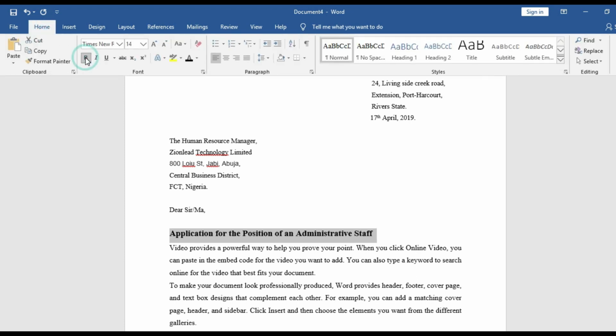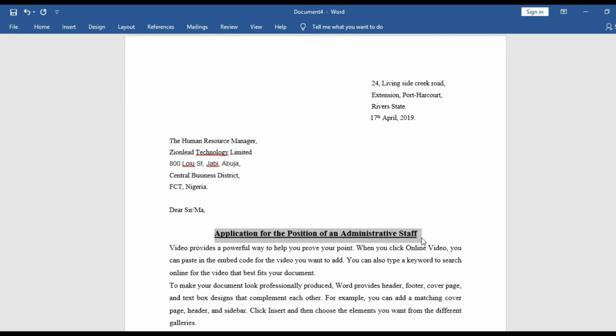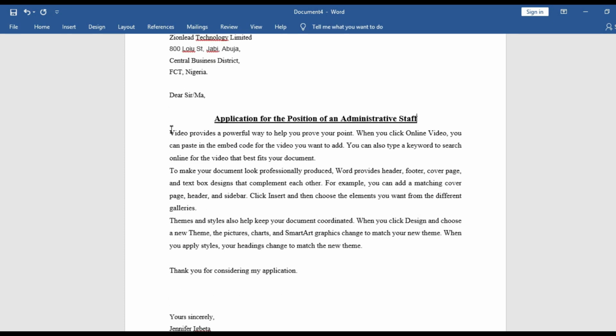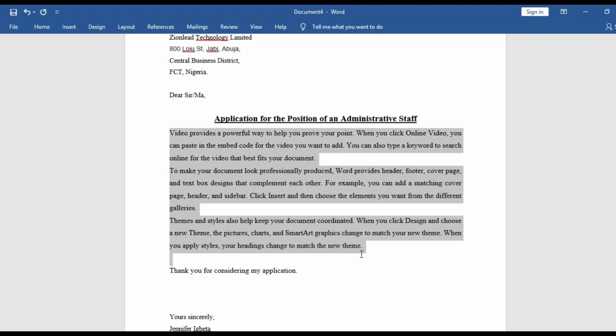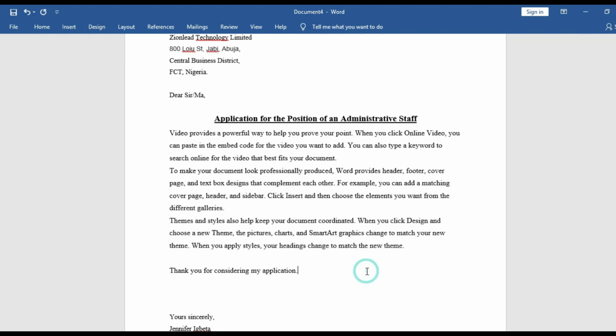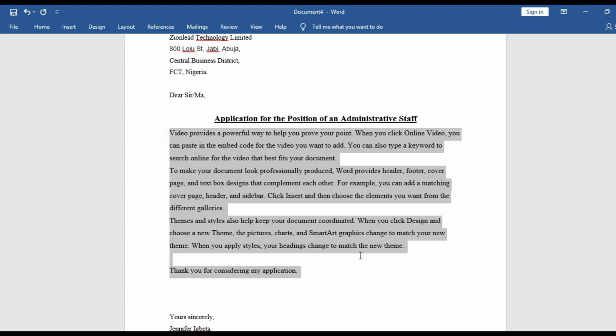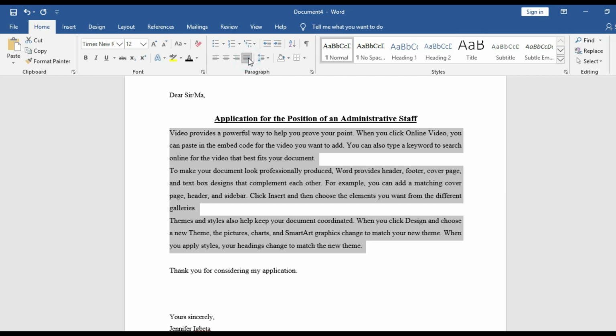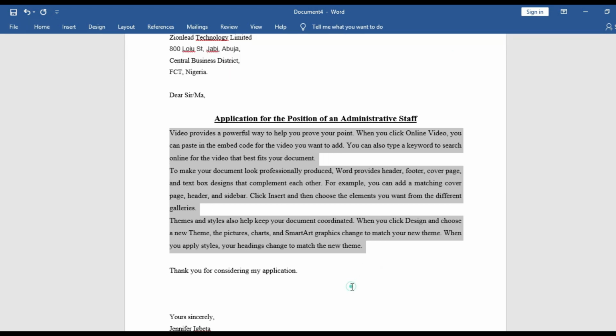Then we just make it bold, centralize it, and we use this particular underline. This particular underline is good. Now, if you have all in capital letters, you don't need to underline. You could just leave it that way. Most of us leave our letter writing this way, which is very poor. So ensure after typing, you highlight and click on home and you justify. It makes it sweet and presentable.